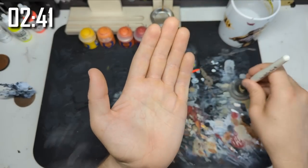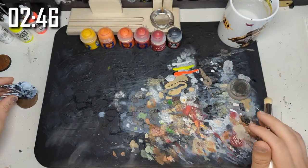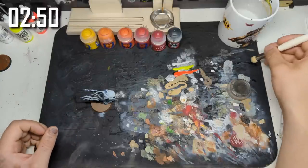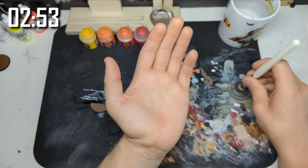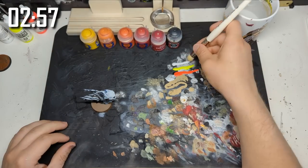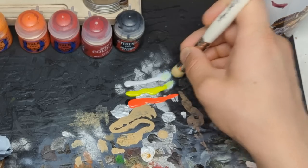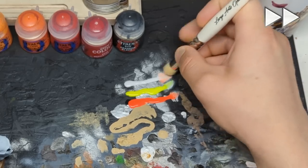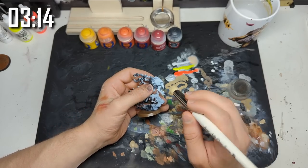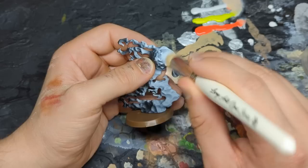I've made my brush a little bit damp. My brush now feels just a little bit colder to the touch — temperature is a really good metric to use when working with this stuff. If it's too wet it'll feel very cold; if it's just a little bit damp you'll just feel your palm get slightly cooler. I'm going to take a little bit of the white, a little bit of the yellow, a little bit of orange into it. With this mix we're basically going everywhere — it's going to look a little bit crazy at this point.